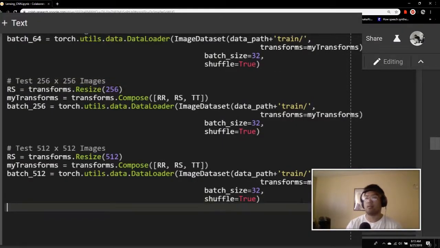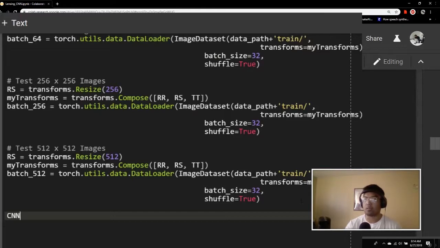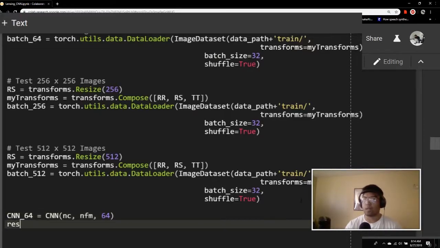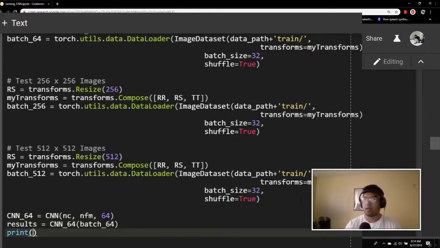To test it, to make sure it runs as we intended, we're going to say our 64 by 64 CNN is CNN, number of channels NC, NFM, image size of 64. And we're going to say results equals CNN64 on batch 64. We're going to run the CNN on 64 by 64 images and make sure it returns a result.